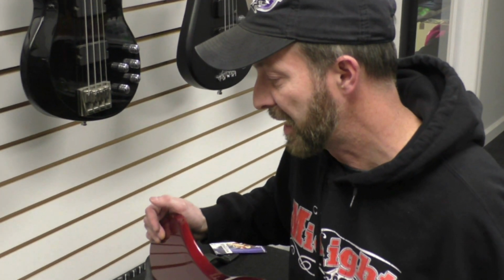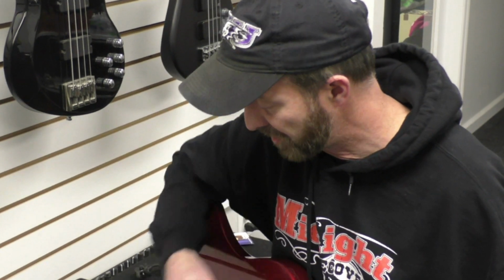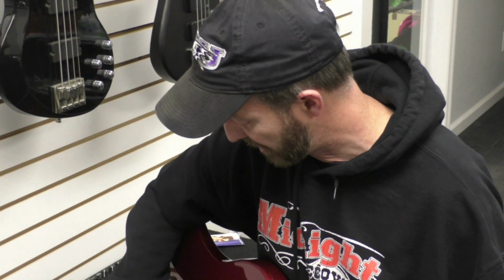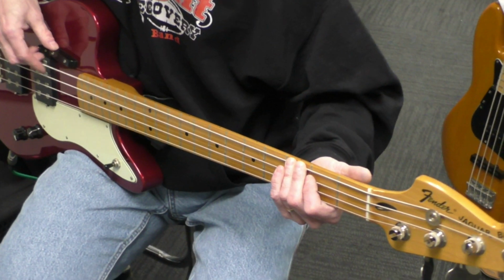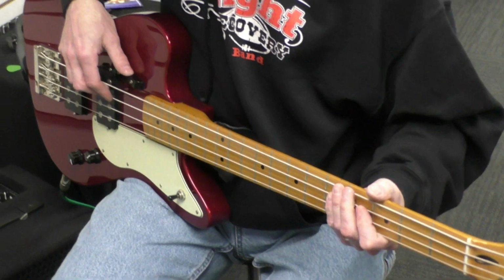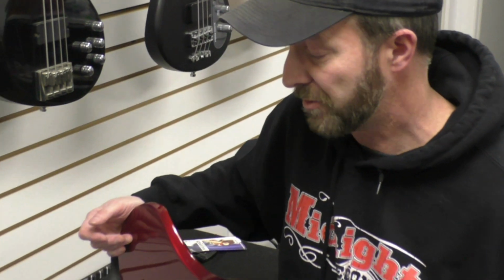Pretty much everything on the amp I think I've shown you now as far as some different settings and such. With this bass I've had the tone up all the way. If I go back and kind of roll it down a little bit. So again, you can take the tone off on the bass a little bit and tweak it a little as well. So I really like the amp.